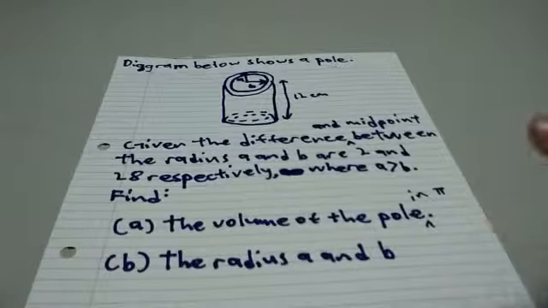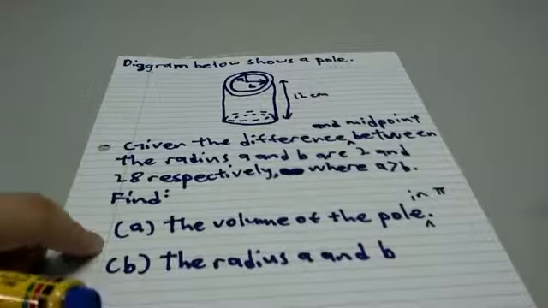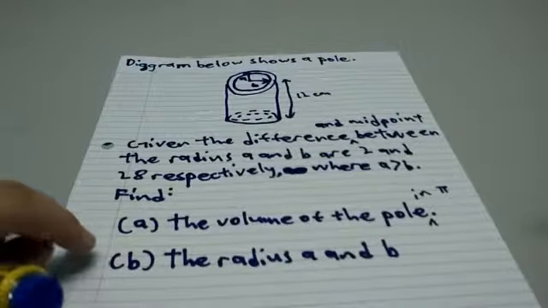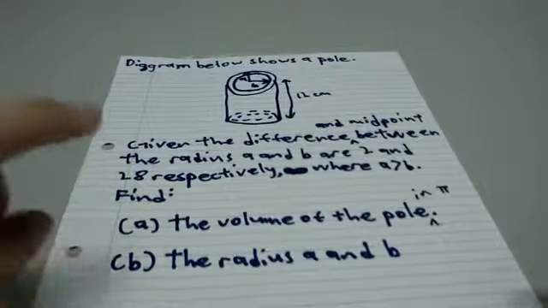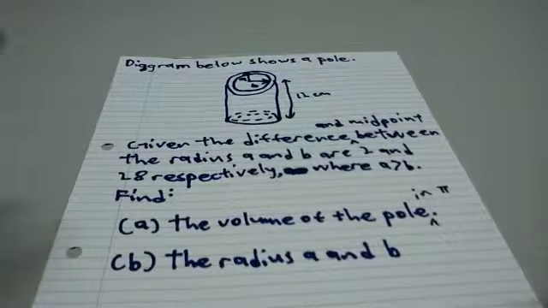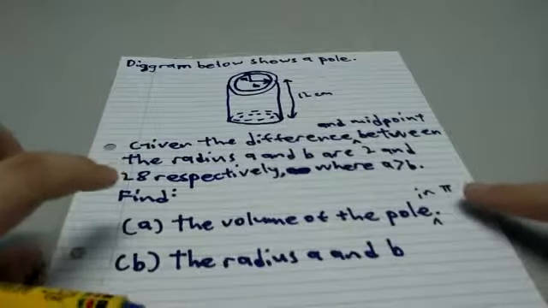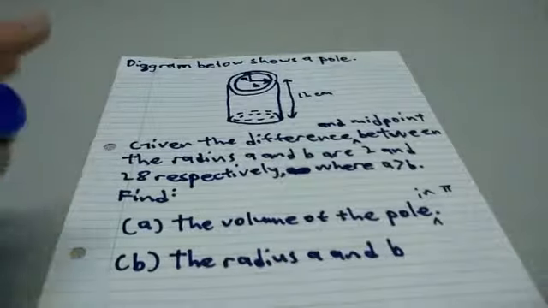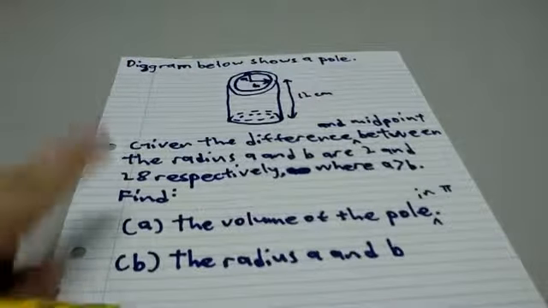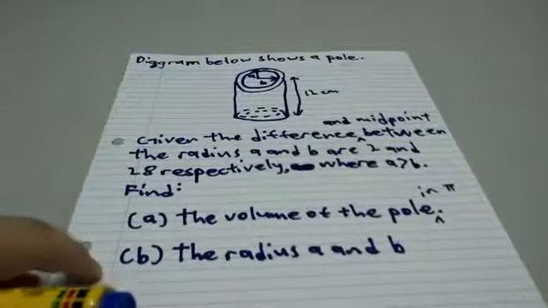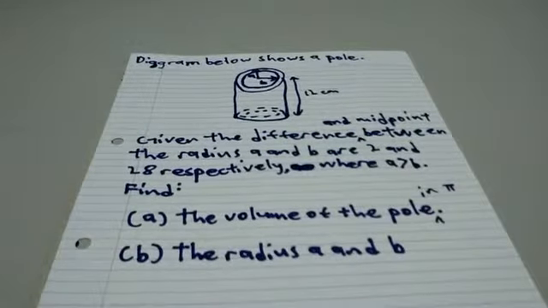I want to make it more interesting, so I'm going to solve A first, then solve B. Instead, we could solve B first, then solve A, because if we solve B first, then it's easy: we can find the radii A and B, then we can find the volume in terms of pi. But I want to make something more challenging, so I'm going to solve A first, then solve B. And as always, if you are interested in this question, please pause a while and try it for yourself.